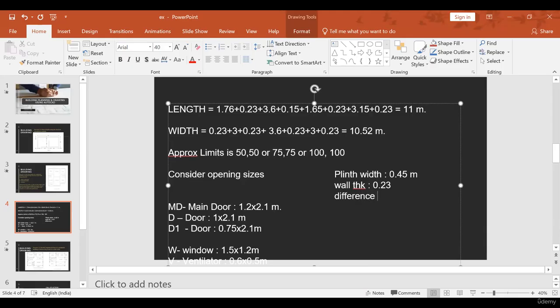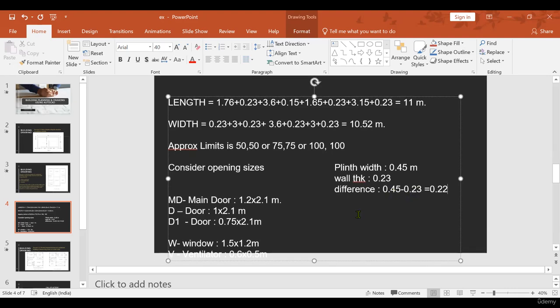0.45 minus 0.23 equals, just check, 0.45 minus 0.23, it is 0.22. This is the difference. Okay. So what will the visible projection be?